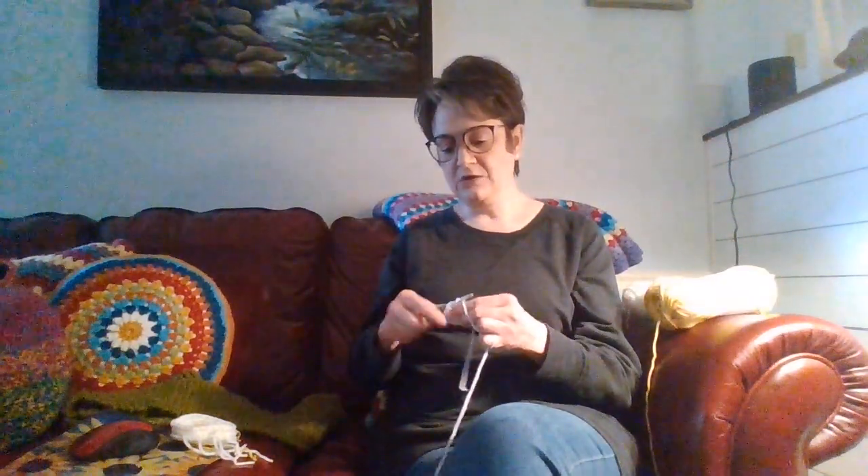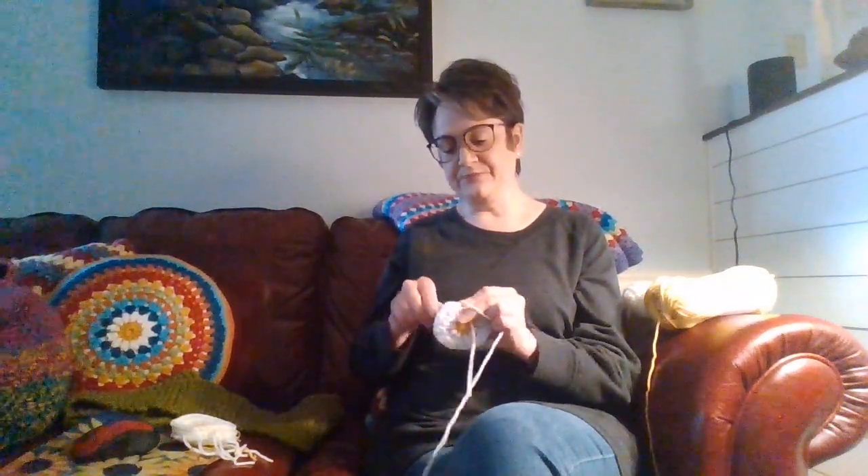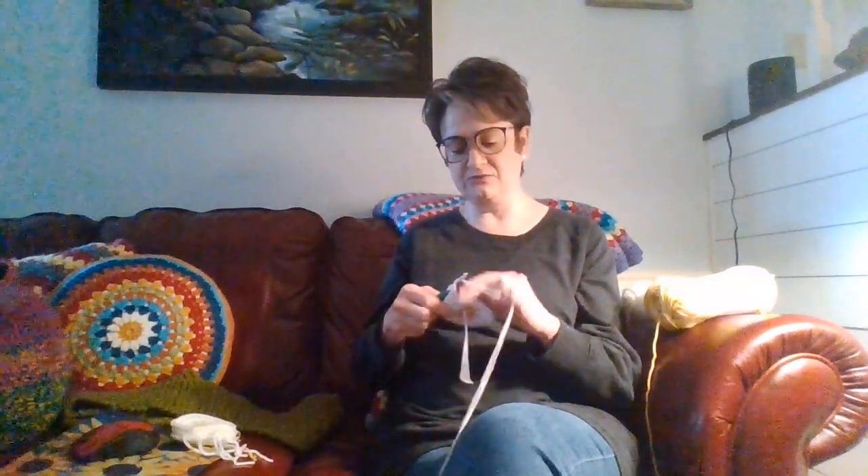I have to tell you a very sad story. We had a bird's nest outside on the deck. The mama had built the nest up on top of the outside light on the deck. I had enjoyed that bird so much — I thought it might be an Eastern Phoebe. It looked like one, but it didn't have that sound, so I don't know what kind of bird it was. It was beautiful. I had seen the mama and the daddy, and I would watch for them every morning.